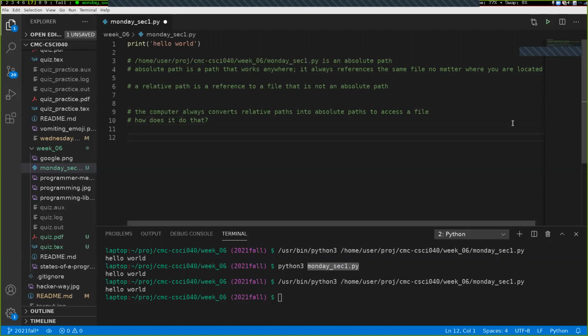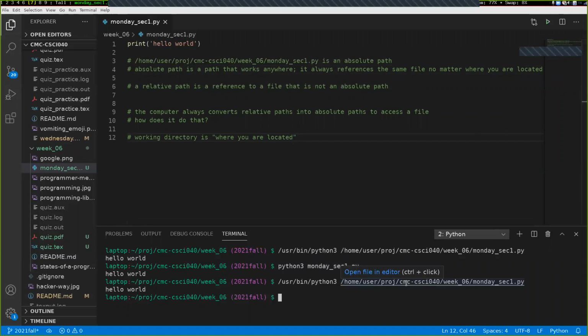There's what's called a system variable on your computer called the working directory. The working directory is like where you are located on your current computer. And on the terminal, and this is true for both Windows and Mac, you can find your working directory with the pwd command down here in the terminal.